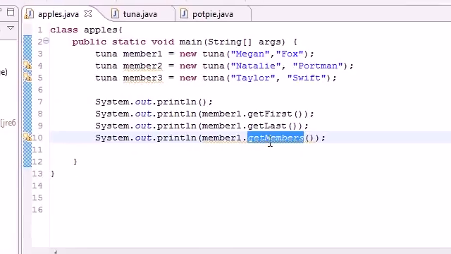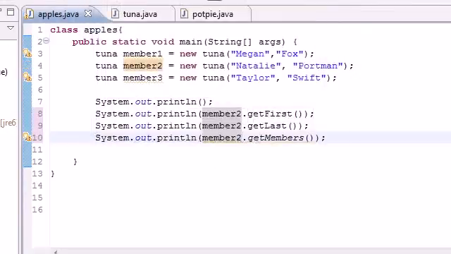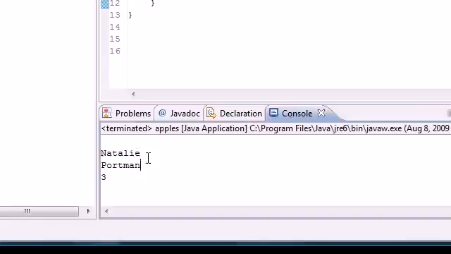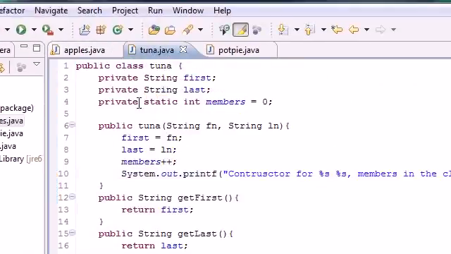Now let's change that to member2, member2, member2. Let's run this, and now you can clearly see Natalie, which is unique, Portman, which is unique, and 3, again, that 3. That 3 is because of this private static int. Static means this variable is shared between all objects.